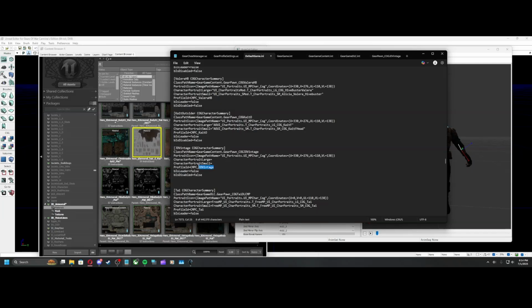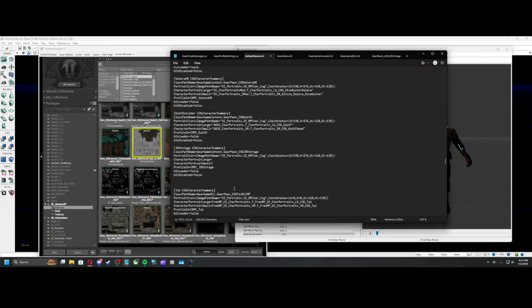But if this is messed up at all, your character will not spawn in when you try to select it from the main menu. And when you spawn it with a command and die, it'll default you back to Marcus, if that makes sense. So, your character portrait large and your character portrait small. If you do not have these already set up, then just pick somebody else's character portrait that you don't really care about, and put them in its place.